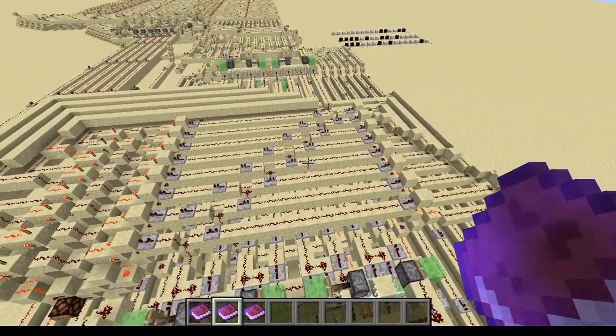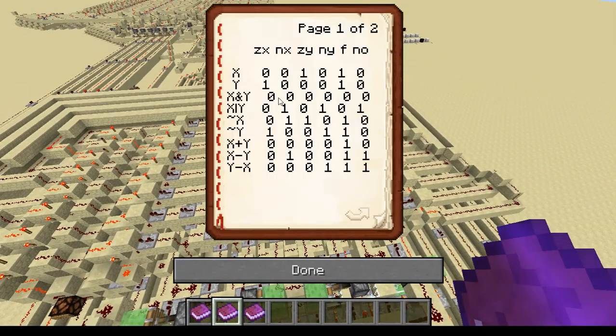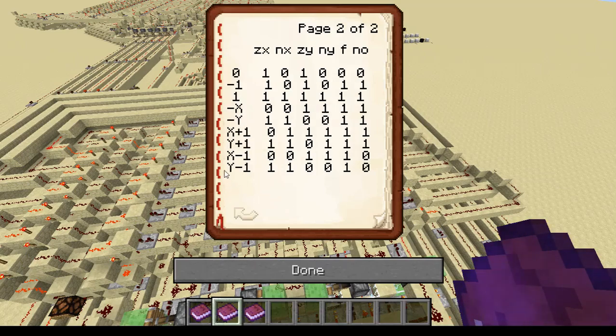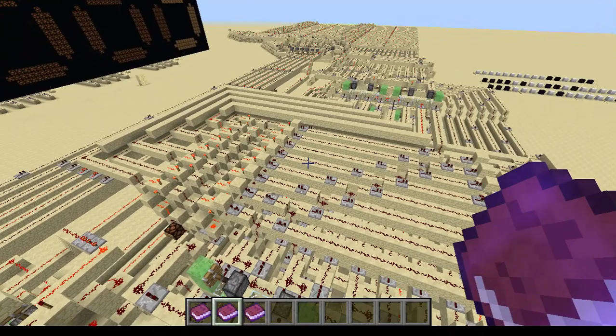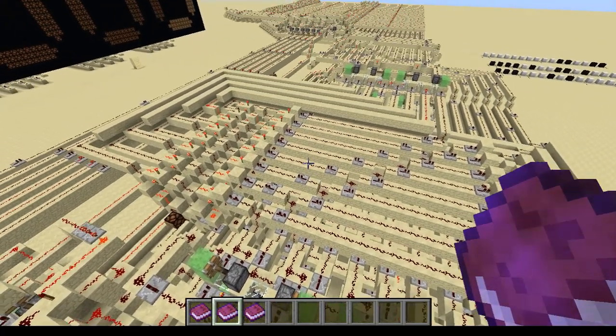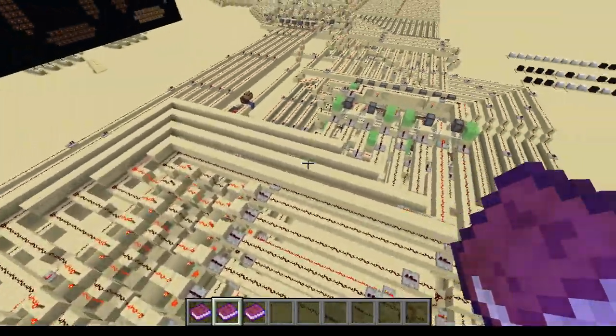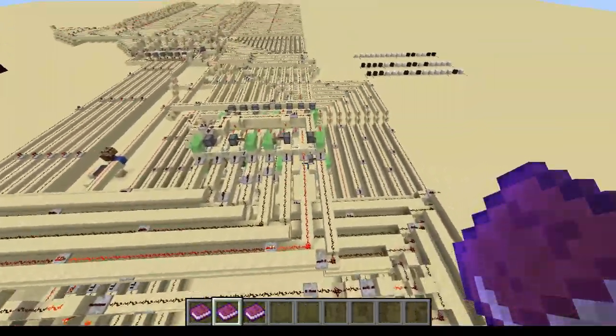So we can combine these opcodes to do pretty varied things. Obviously we can just get straight up x, straight up y. We can do x plus y, x minus y. We can get constants like 0, -1, 1, negative x and y. You can increment and decrement by 1. So it's pretty versatile. Obviously it doesn't have everything. There's no multiplication, but you can imagine implementing multiplication is just repeated addition. So it has very basic stuff, and we can write programs with that.